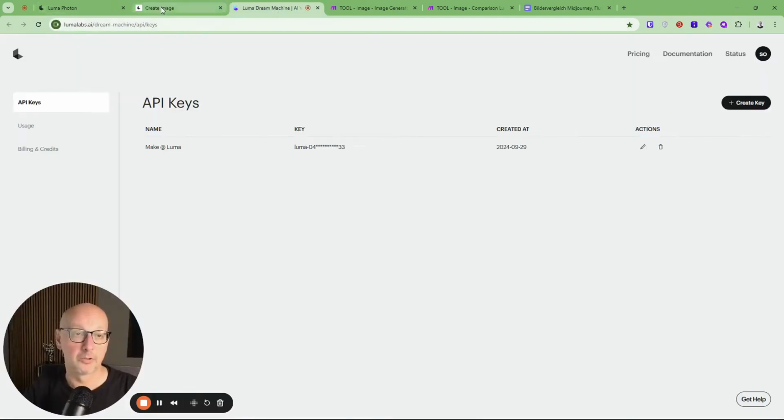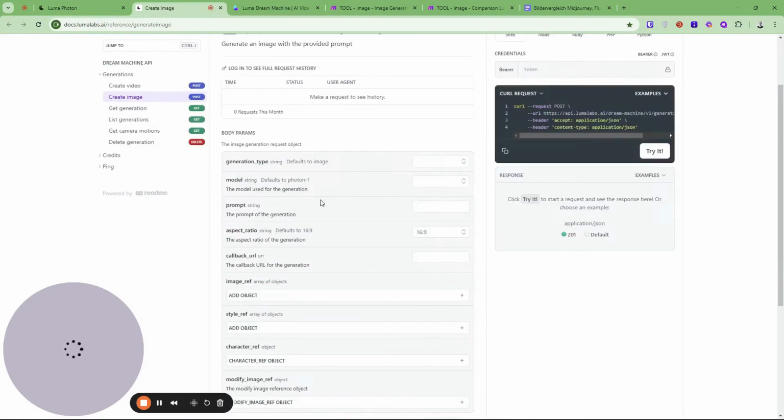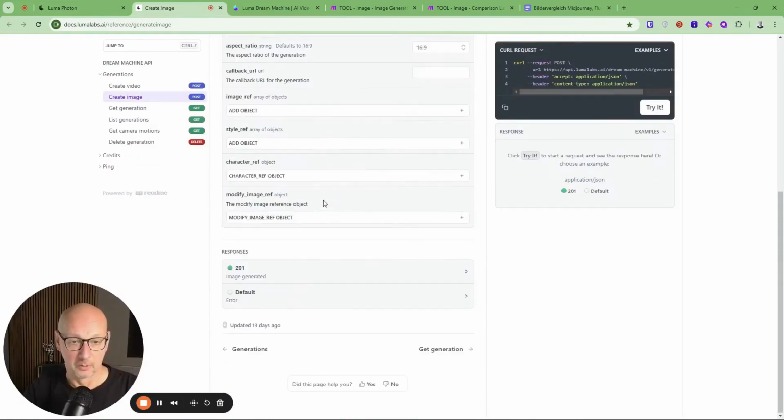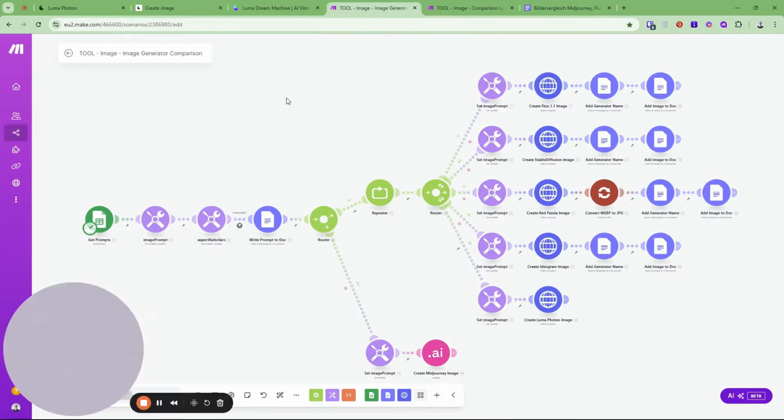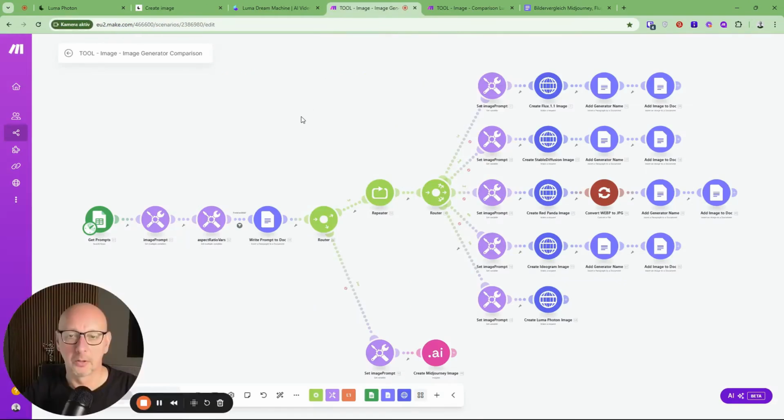And with this API key, I can then identify myself and use the whole thing accordingly. And yes, to try this out, I added these 2 elements to the existing scenario because Luma has a similar phenomenon as Midjourney, namely that I can't work synchronously like with these others here, but instead I have to start the generation and then receive the information via a webhook.